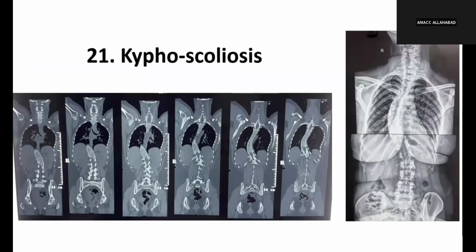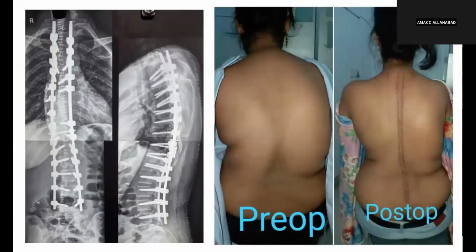Now next is kyphoscoliosis. Kyphoscoliosis could be idiopathic, it could be neuromuscular. So this is also a hospital staff member. She is having adult idiopathic kyphoscoliosis of long duration, dorsolumbar. We calculated all the angles, Cobb's angle, pelvic tilt, and all that. And thereafter, we operated on this patient from D2 up to L4. We fixed and we did the correction. This is the pre-op curvature and this is the post-op curvature. Almost, I think, 5-6 years have gone. She's absolutely all right.